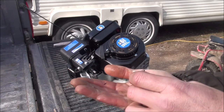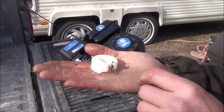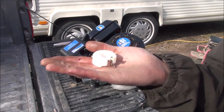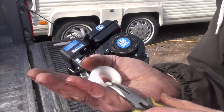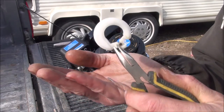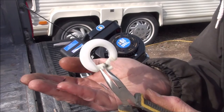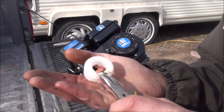What you gotta do is — you'll notice on the underside of the float — I'm hoping this is in the shot just right — there's this little extra bit here. This little extra bit is not needed. What it does is it inhibits the motion of the float so the carburetor can't perform like it should.